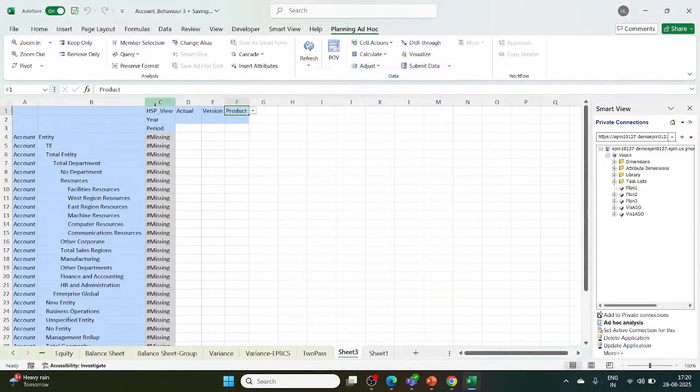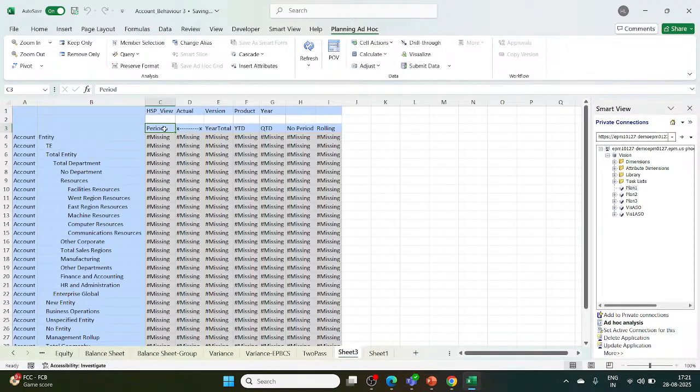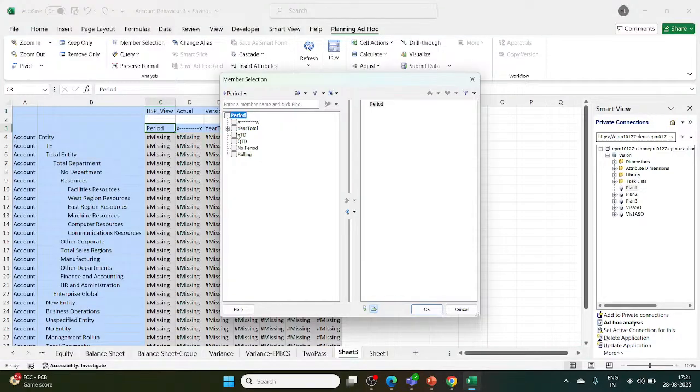To enter the value, we have to choose all things correctly. Then the value will be under the period. We can choose.